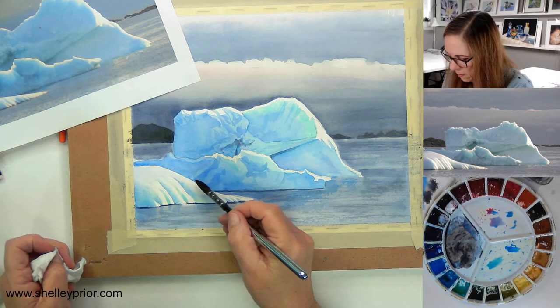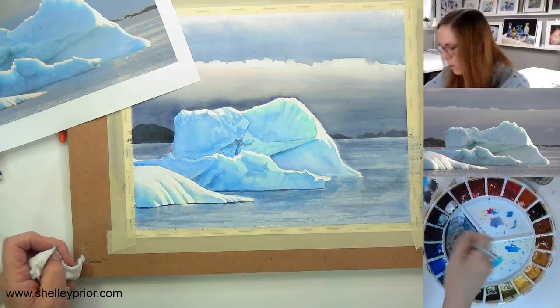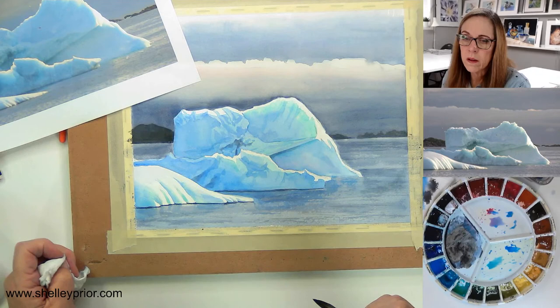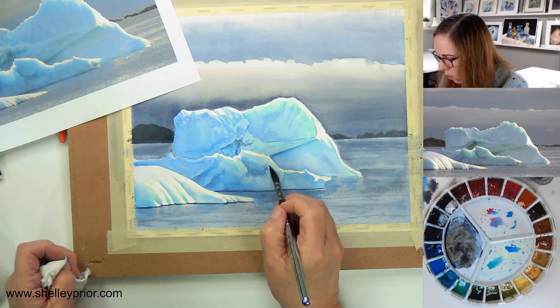Now, when I said some of them are the same value, that doesn't mean I'm just mixing a whole bunch of dark on my palette and slapping it on there. I'm building up to it, remembering that I'm not painting on white this time, I'm painting on other colors, so I don't need to have a whole ton of paint on my brush to create this effect.